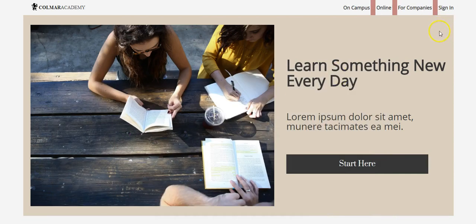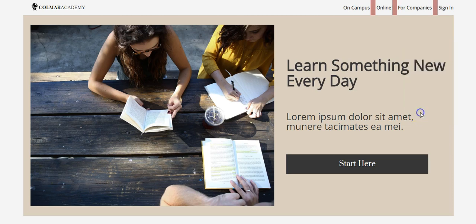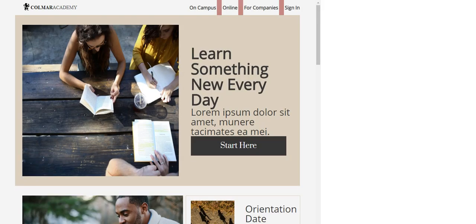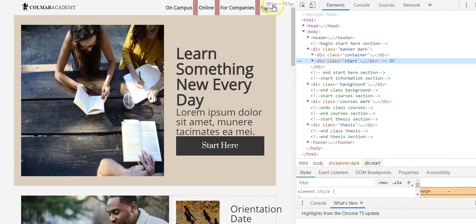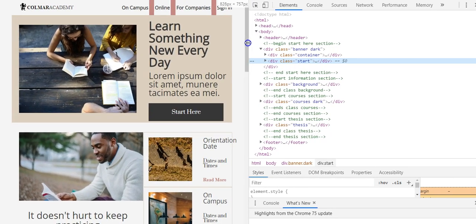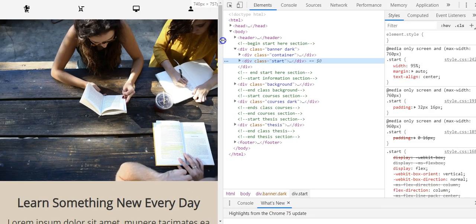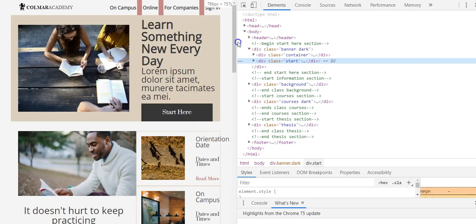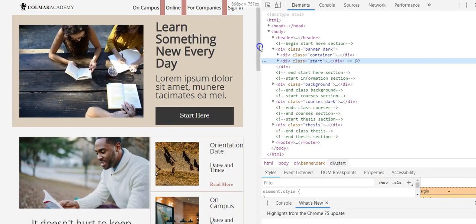If you inspect your element, I'll right click and then inspect and bring that up. As I change this, you can see here it tells you the pixels. So you can go along and see, oh, that doesn't look good anymore, we need to change it. You see where it breaks. This looks good. I could probably break it a little sooner.